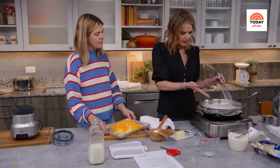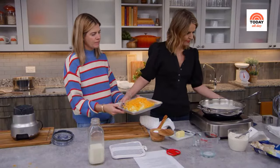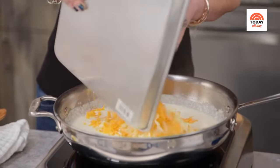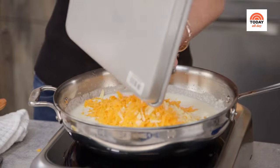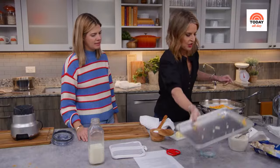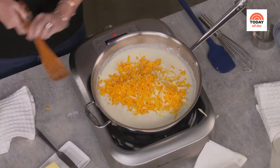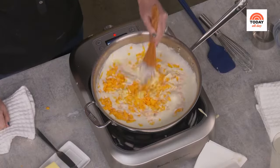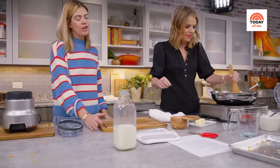All right. This seems cooked. So now let's add our cheese. Okay. I'm just going to dump it in. And then just continue to stir. I'm going to have a big splash. Perfect. Now I'm going to get my stirrer out. Goodbye, whisk. You've done a good job, but we're moving on. This is my favorite part, too. It gets so cheesy. Season with salt to taste, but I'm not ready for that yet.